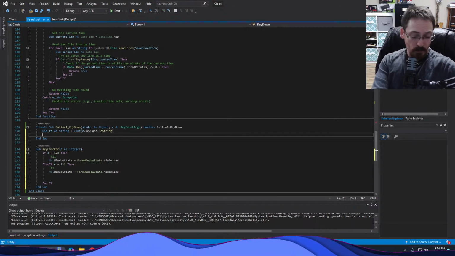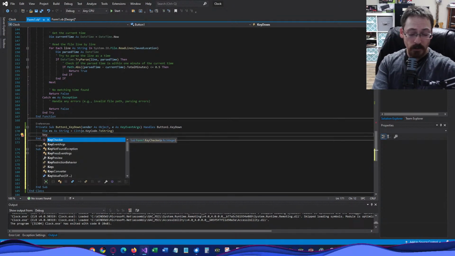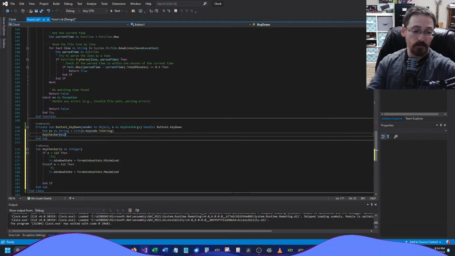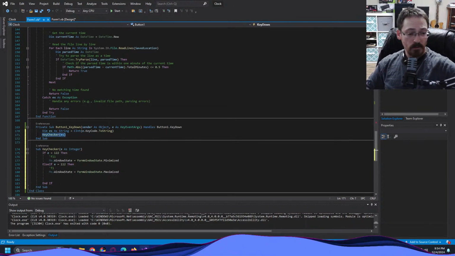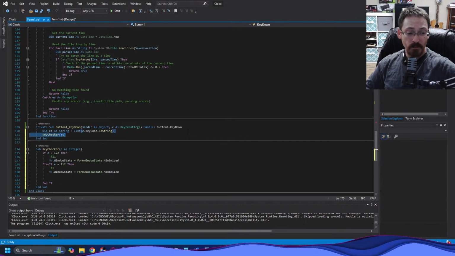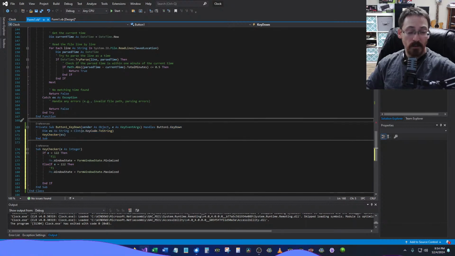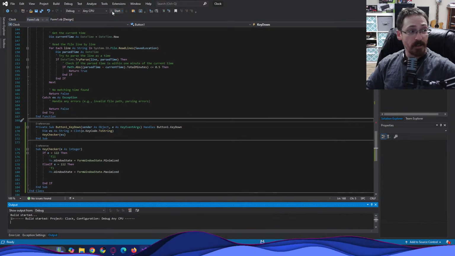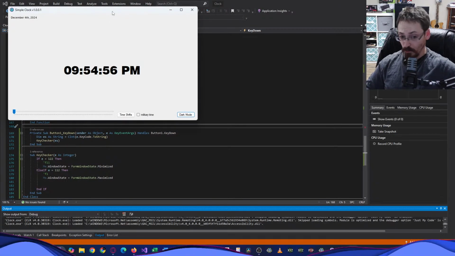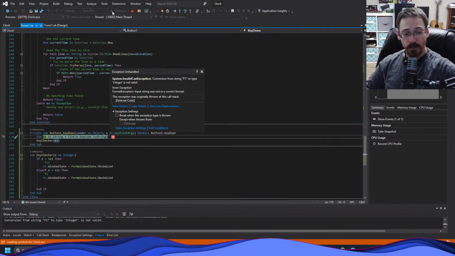And then we want to key checker ES. Now we just copy this. And if we paste that anywhere else we want, so for instance, we have it here, we'll just full screen it.